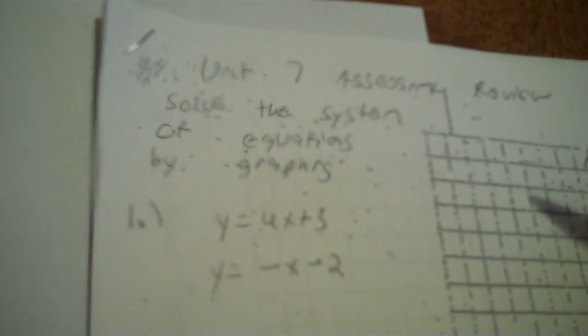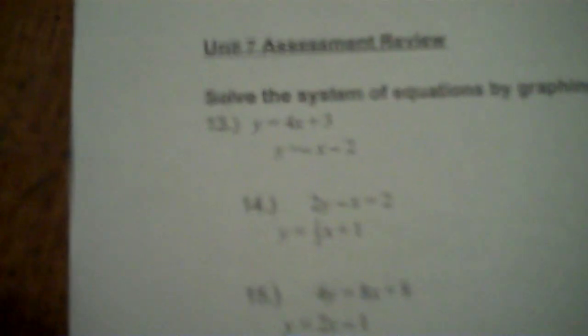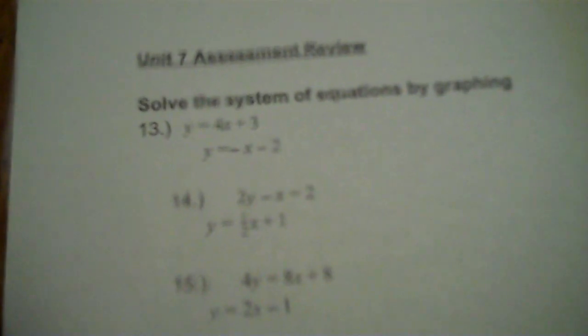If you're online, you have this document here, from here, and then the second page. If you're on the packet, these have the same problems. If you're on virtual, you need to get a piece of graph paper, just one for now, just one front and back, because you have to solve the system of equations by graphing.